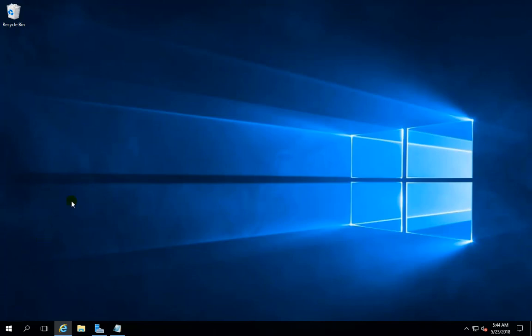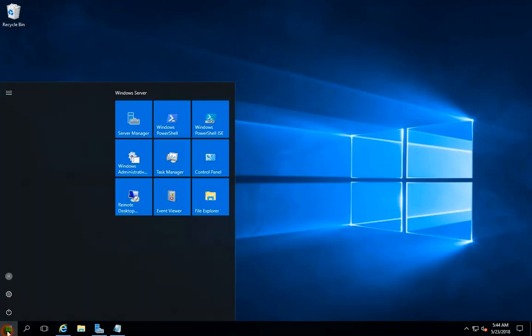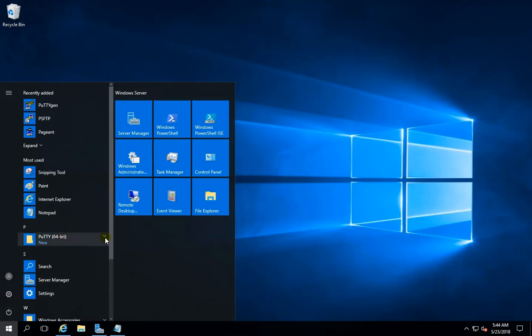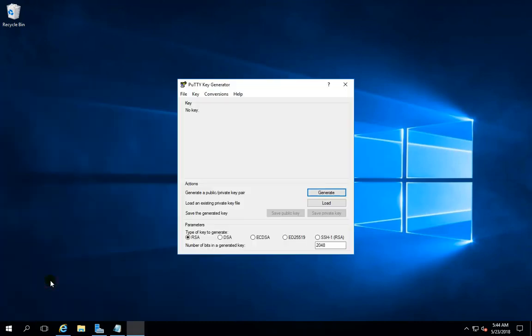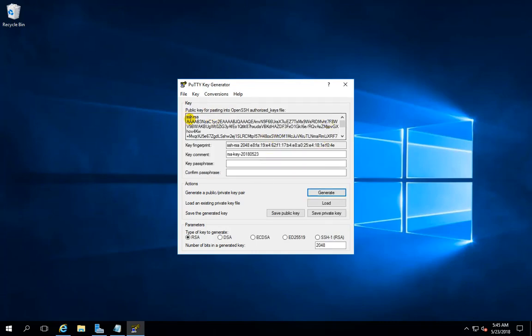To create this RSA key, we go to the Putty installation folder and choose this program that Putty installed called PuttyGen. This is how you generate RSA keys. The first step is to click Generate, and then you move your mouse around until this status bar is filled up. You're creating random movements of your mouse, so that the key that's created is unique to your situation. Alright, so now we have this RSA key.